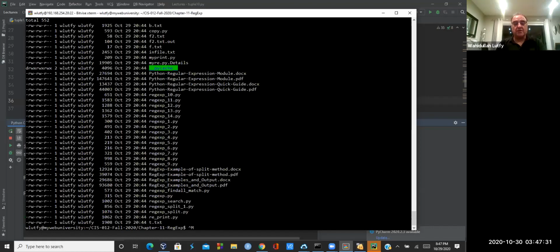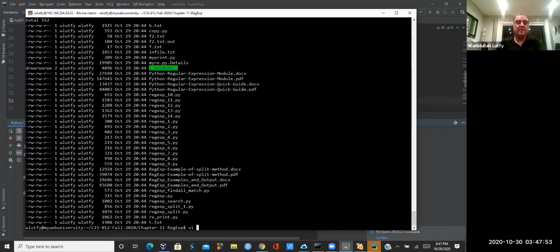So in order to generate a Control M character, you have to type on your keyboard Control V followed by a Control M. If you want to just do a tab, you have to do Control V and then Control Tab. That will generate that one. So any character that you want to give a special meaning, you have to do that.